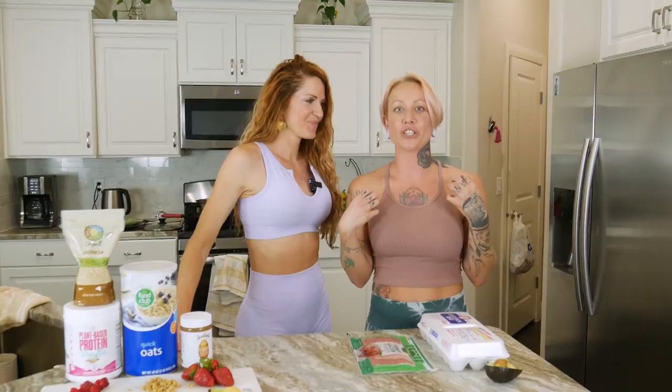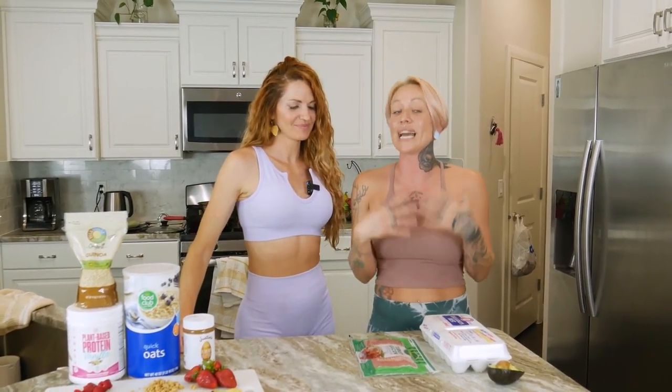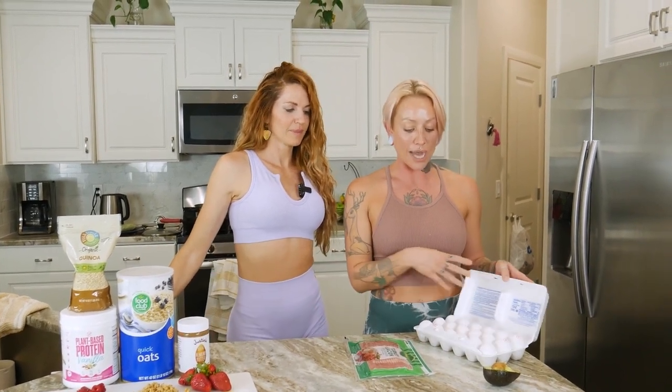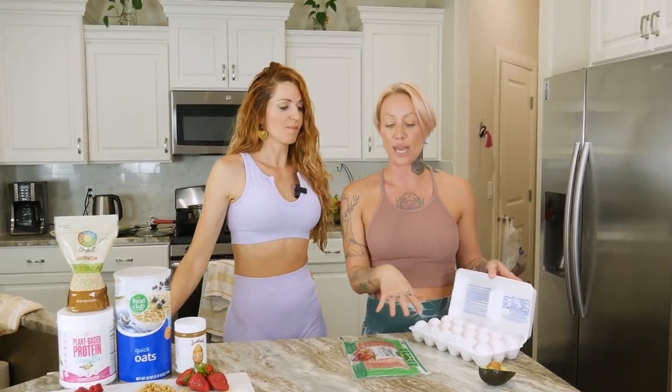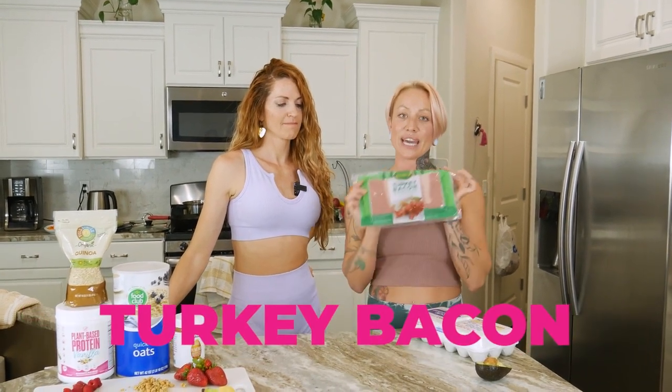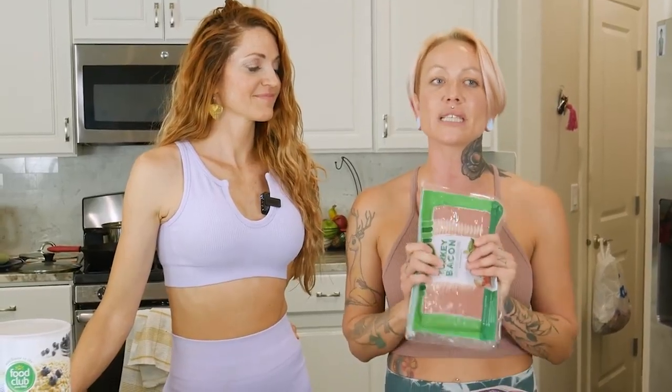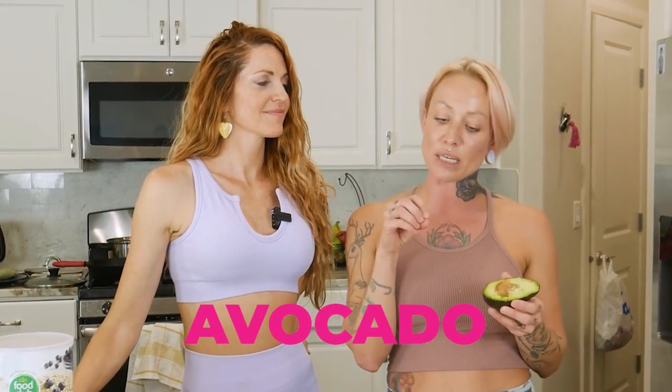This is what I eat every day for breakfast — I'm a bit of a creature of habit. So when I find something I really like that works for my diet, I just go with it every day. I do two eggs, cooked the way you like them — whole egg, or egg whites if you want less fat. Then turkey bacon cooked with a little bit of oil — way less fat than regular bacon and a lean meat. And a little bit of avocado on the side with a tiny bit of salt for some good fat.